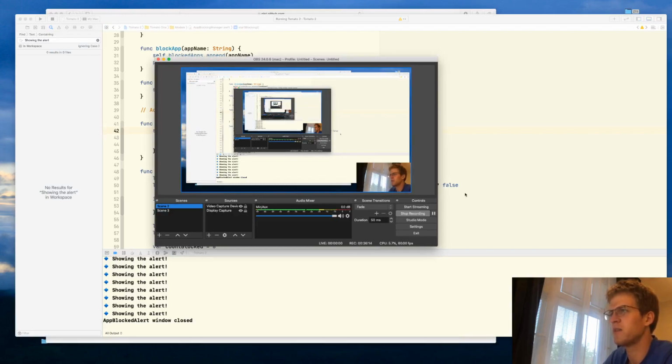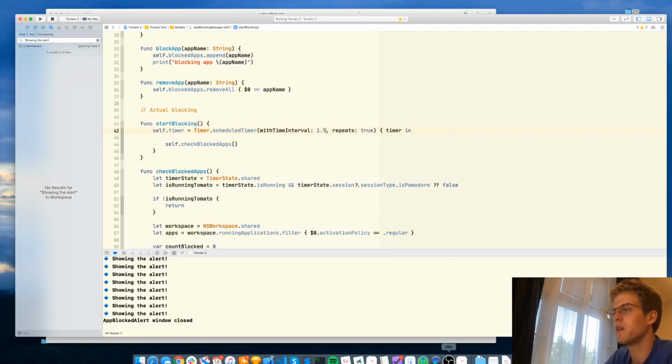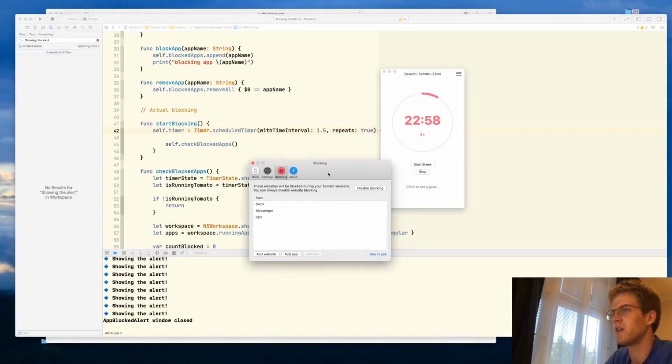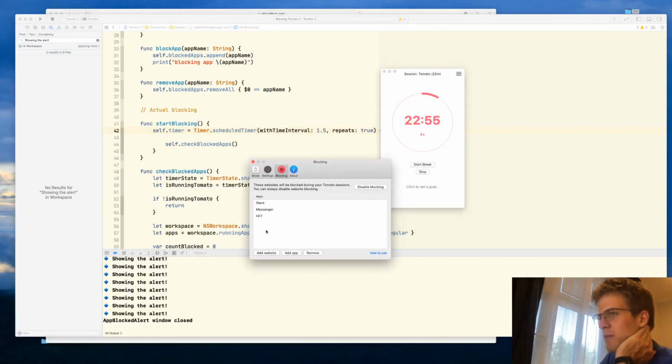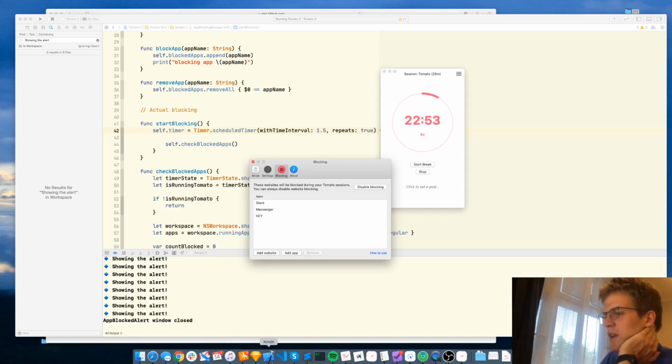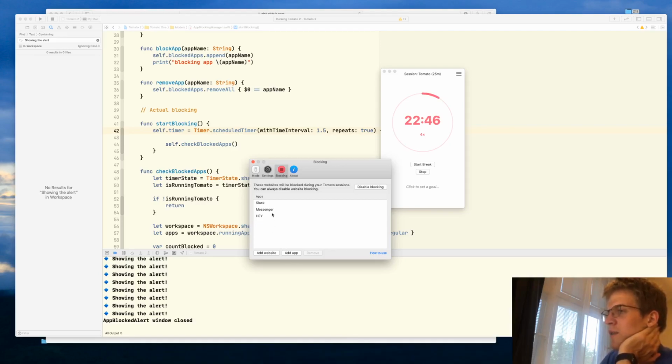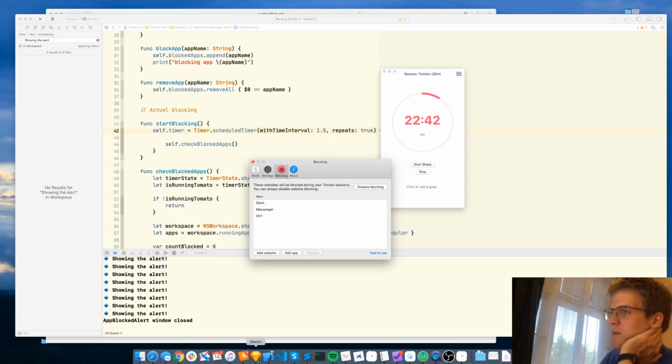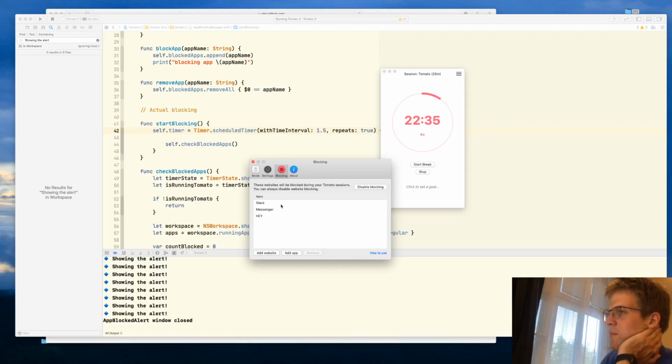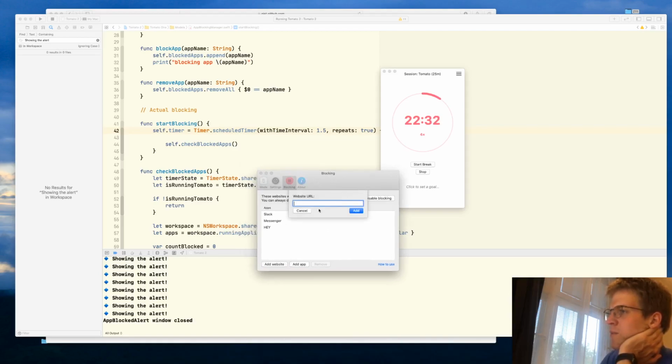Alright, so this has been 36 minutes, which is a little bit longer than my typical Pomodoros, but we implemented the whole thing. It works really reliably, I would say. And this is exactly the type of apps I would use this for. When I get focused, I don't want to open my email. Maybe I want to check something real quick, but I don't want to have it running in the background all the time. Same goes for Slack. I could probably find a few more examples of things I don't want to be doing when I'm focusing. So this is pretty cool.